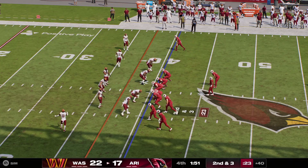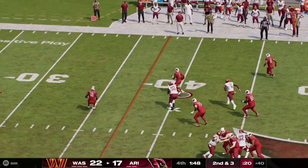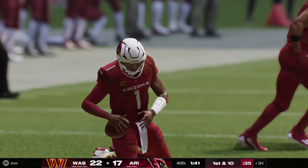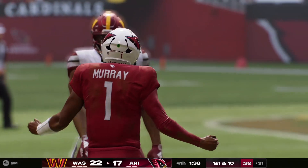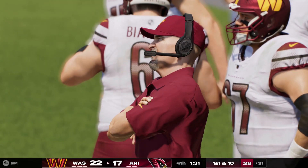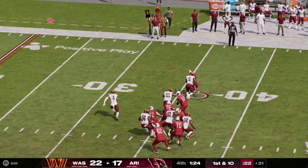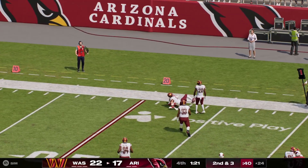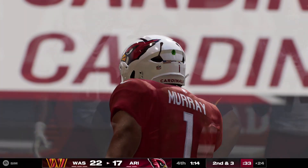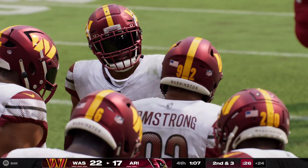Here's second down and three. To throw is Murray — and he will slide to a stop, he does have the first down. If they get a game-changing score on this drive, it's going to be because of plays like that — that run was pure heart. Took it himself, found a way to reset the downs and advance the ball. Here's first down. Now Murray — they'll roll him out right, and he fends him off. Heck of a broken tackle, and able to work this down near the 23. The defense surprised him there with that blitz on first down, but give him credit — stayed cool under pressure and still found a way through the extra rushers for positive yardage. Final 60 seconds as they face a second down.